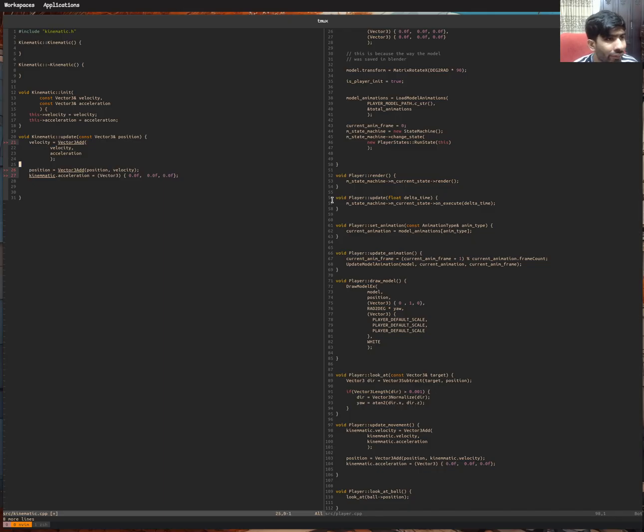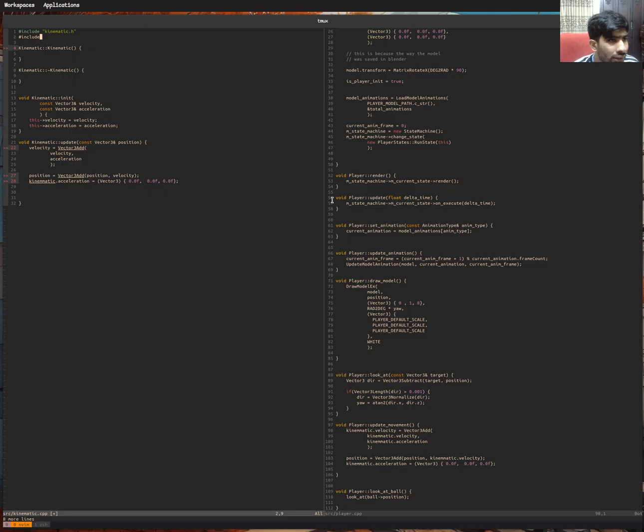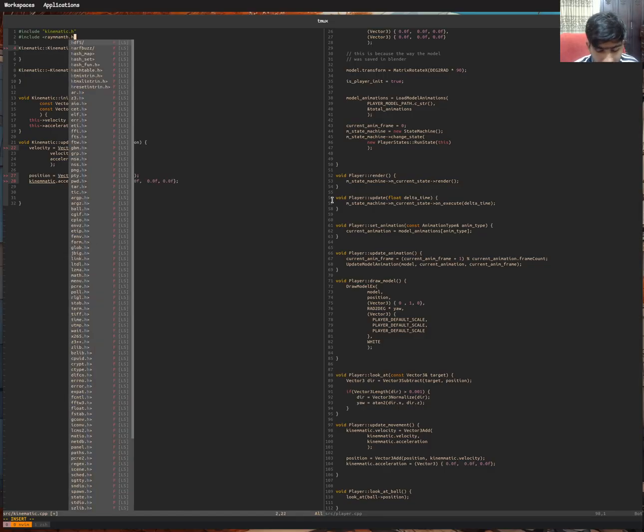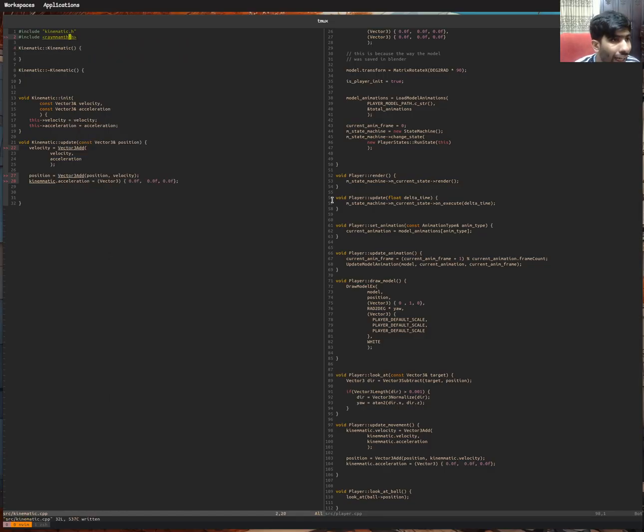We are not having the vector working. Let's just add that Raylib. I guess it's Raylib math, math.h. Yeah, I can't spell Raylib math maybe. All right.